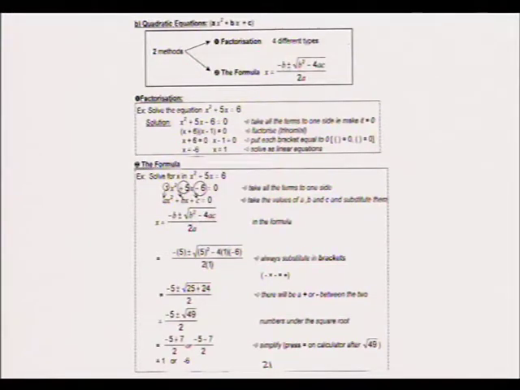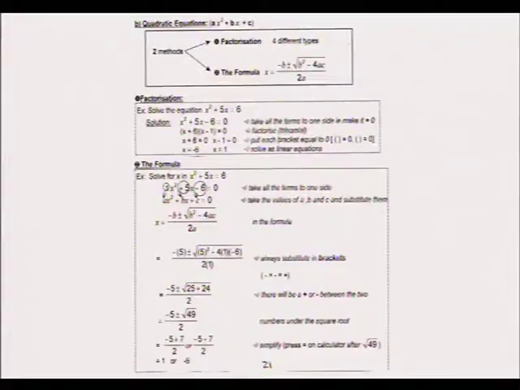Quadratic equations. There are 2 methods: we factorize, or we must know the formula. Learn your formula and how to use it. The formula says x is equal to minus b plus or minus the root of b squared minus 4ac, divided by 2a. Here we must work very accurately. You can easily make a mistake. And please use a ruler to draw your lines, because it's a long sum that you have to do.